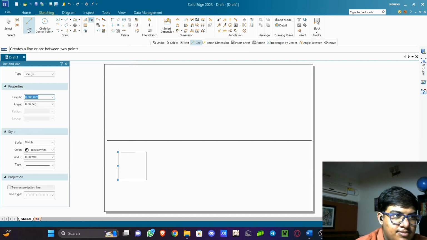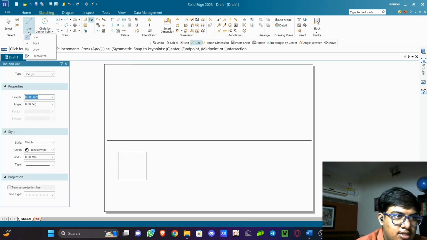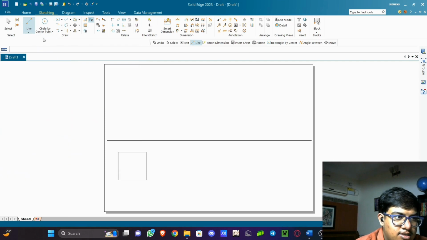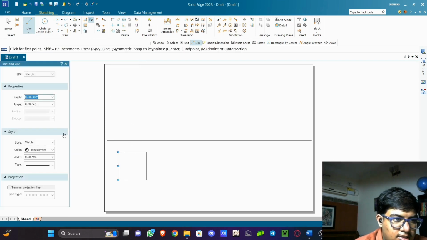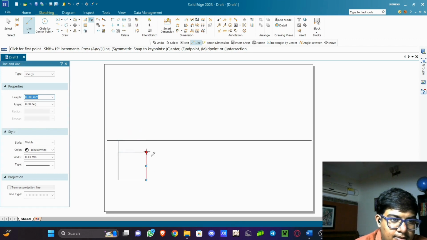Now we choose the line once again, and we use the thickness as 0.3 mm, and we extend the line to the XY axis. Like that.